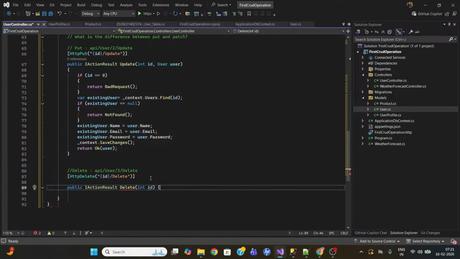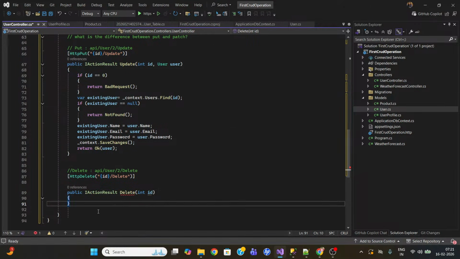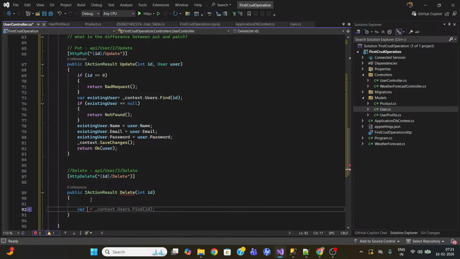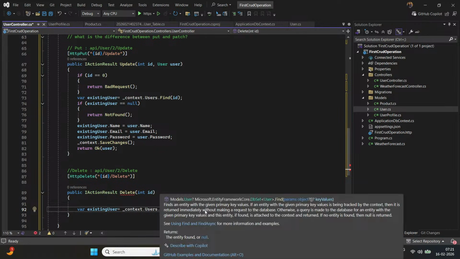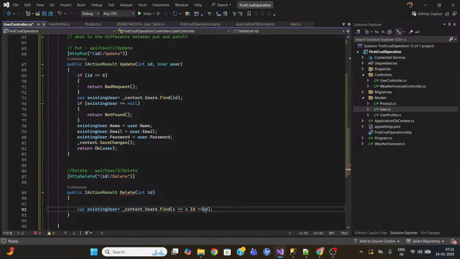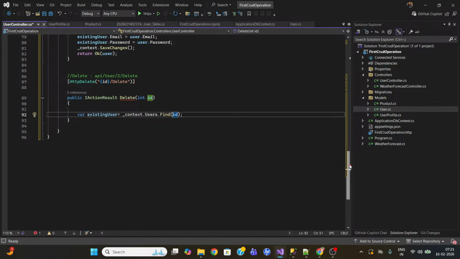Public ActionResult Delete. Firstly, we will find that record with the help of ID: variable user or existingUser, FindById. You don't need to write it that way, you can simply write it this way.